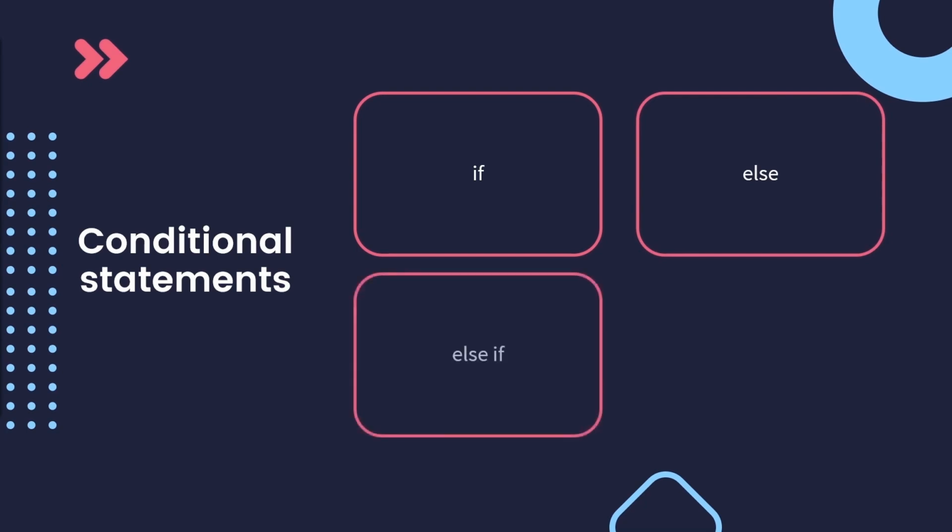We also have the else if statement, and this one works slightly differently, and I will show you an example here. We use else if to test a condition if the first condition is neither true or false. Now again, that might not make sense, but when we have a look at an example, it's going to make a lot more sense. And then lastly, we have the switch statement, and we tend to use the switch statement if we have a known amount of outcomes or possibilities. We would use the switch statement to jot down those possibilities so that the various conditions, when met, will have a certain result or output.